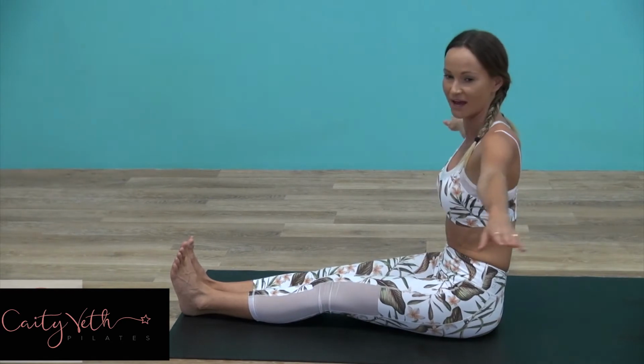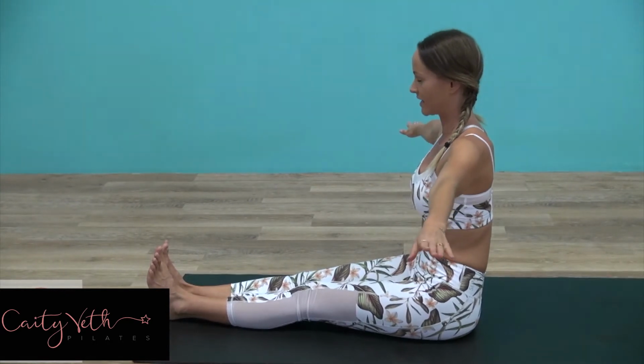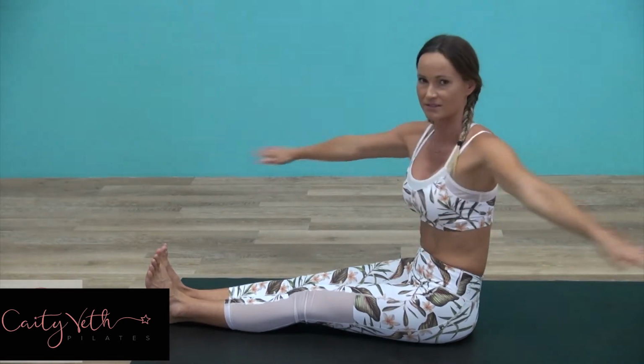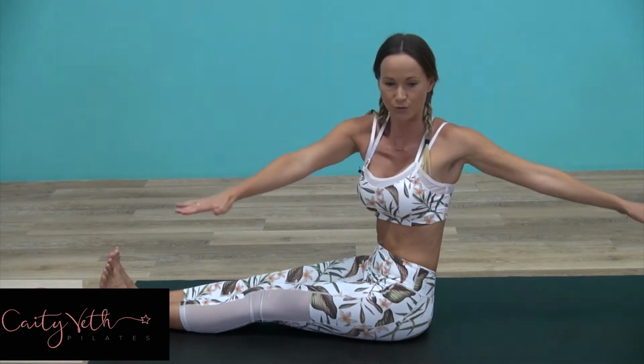So take the arms out wide to the side, just slightly forward in your peripheral vision, lengthening up through the crown of the head. We're going to inhale, deep breath, exhale, pulse towards your left twice. Inhale back to center, exhale to right. Inhale, exhale.